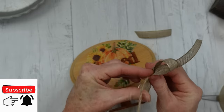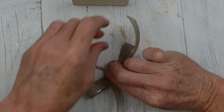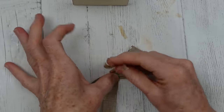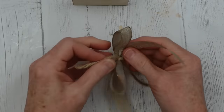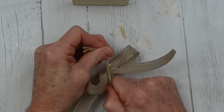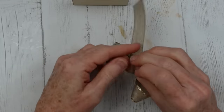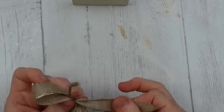You can decide. At any point when I'm doing these crafts, you can stop. If you like the sign like it is right now, you can stop where you're at. If you want to add a little something extra, add a bow. If you want to add something even extra to that, add some greenery, add some flowers. In just a minute, you'll see what I decided to do. I think you'll like it if you're a fan of all things rustic.